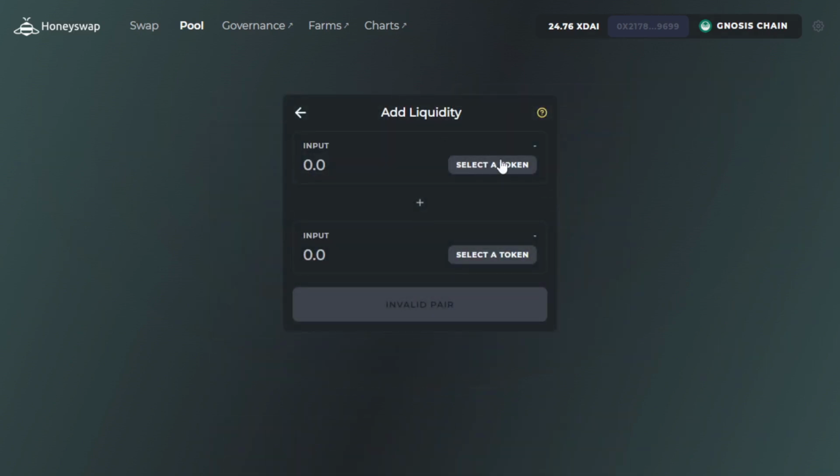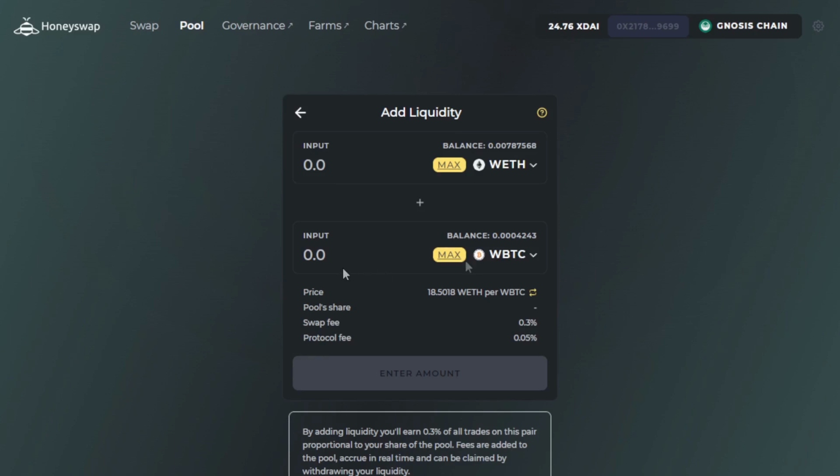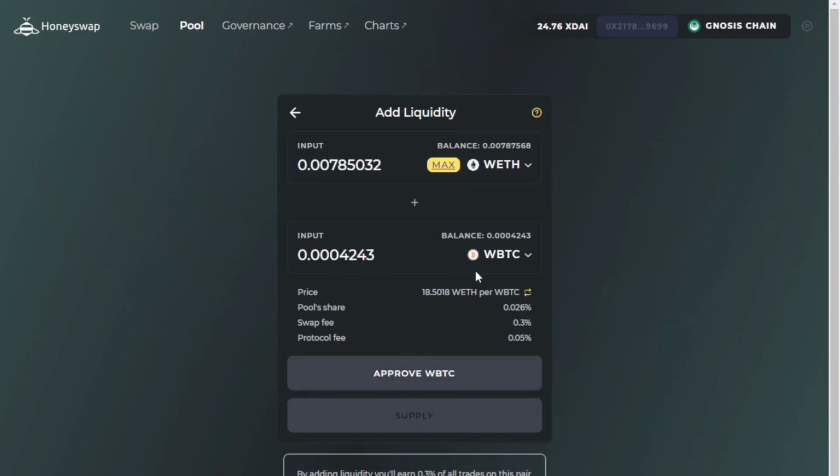Here we select Add Liquidity to continue, selecting wrapped ETH on the top side and wrapped BTC on the bottom. Here we'll specify the max amount of wrapped BTC. This automatically specifies an equivalent amount of wrapped ETH. Notice there's a small discrepancy. This is common. So long as the amounts are close, selecting the asset with the slightly smaller amount will automatically specify an equivalent amount on the other side.